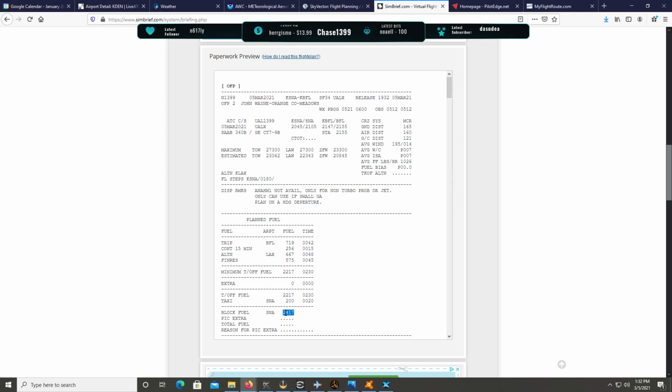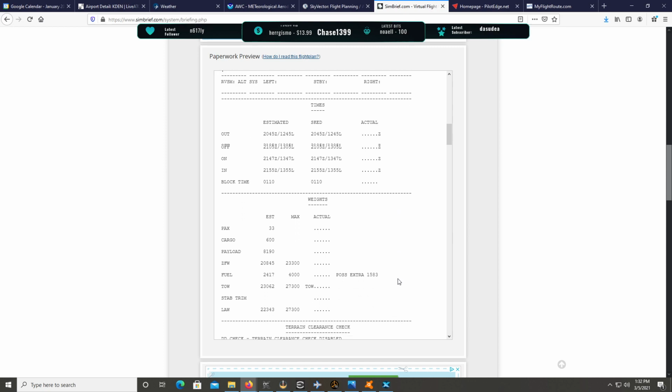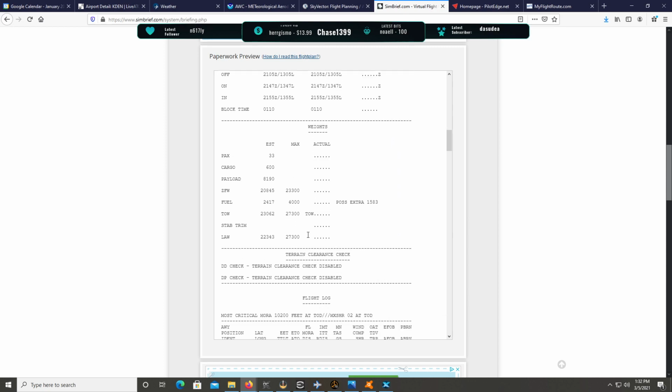All right, I got like 2,500-something pounds of fuel loaded, and these weights are comparable, I think. Check this again. So we got payload 6,600. That shows 8,000.